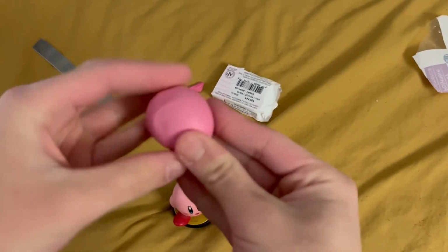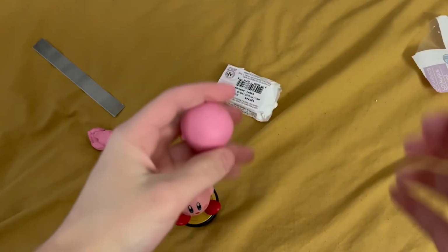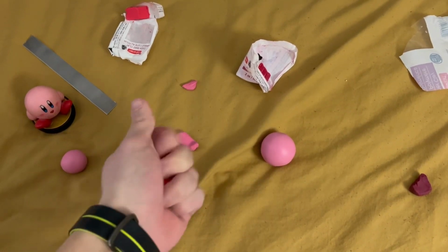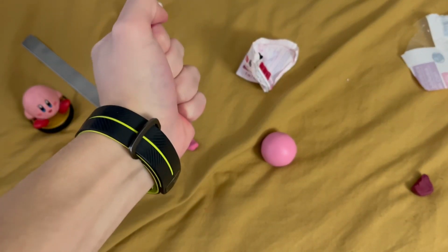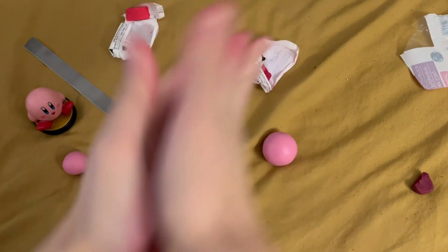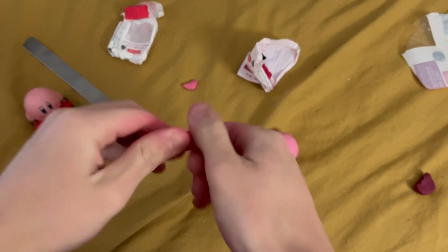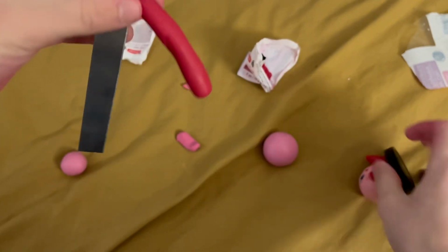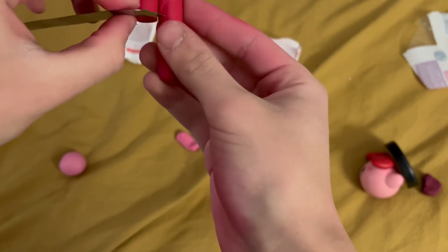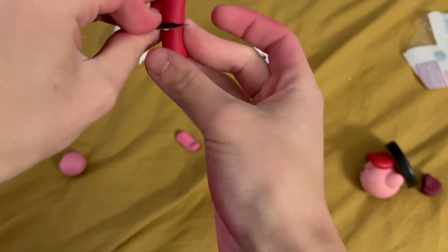After that, I smooth out all of the cracks, crevices, and bumps on the ball, and then I just make it round. After that, I make the dark red color for the shoes, section it off into two properly sized balls, and then I cut them into shape, and then I just move them into size.